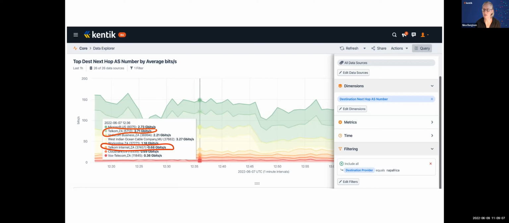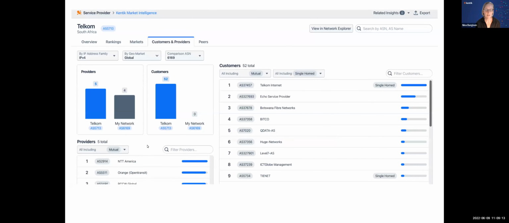Are there any of these customers who are also an ASN that we see on this route server? In this case, we have Telkom. We go in and have a look in KMI, and we see that Telkom Internet is a customer and even a single home customer of Telkom South Africa.